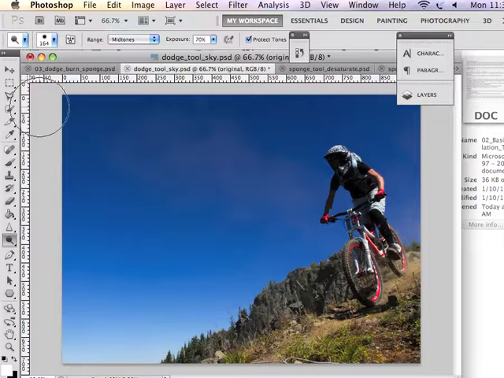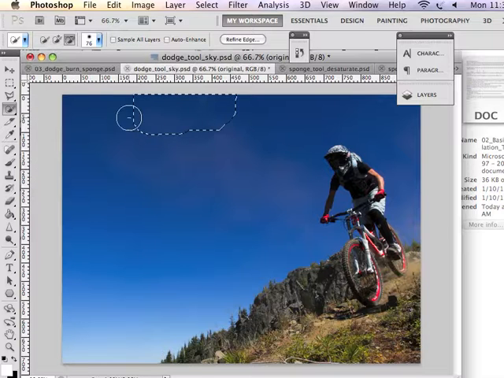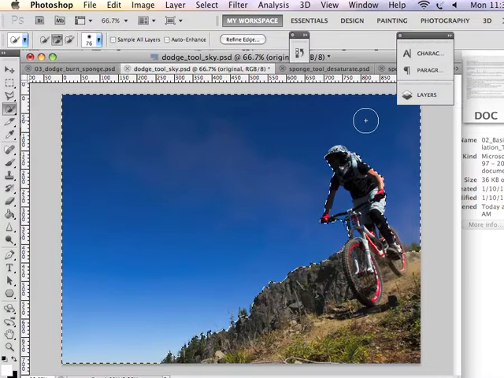So the first thing that I would do is probably use a quick selection tool to select the sky. And I would go through and select the sky as best I can.